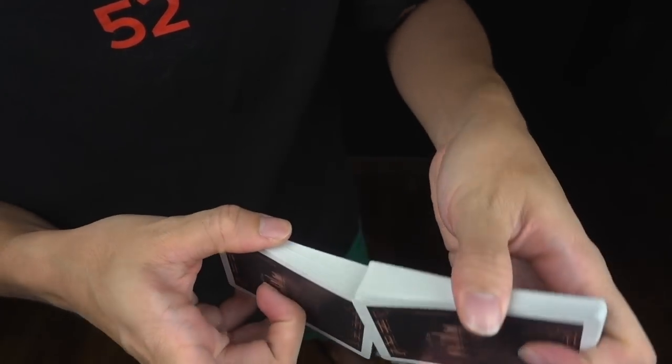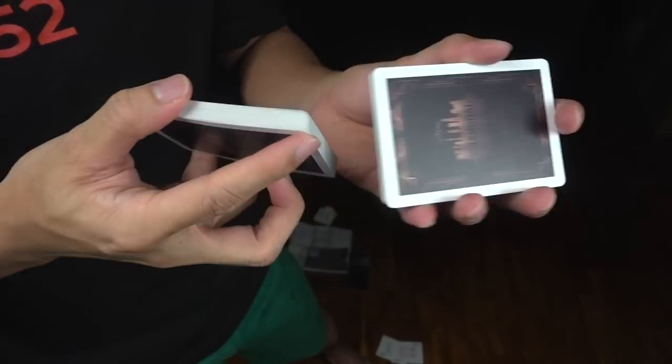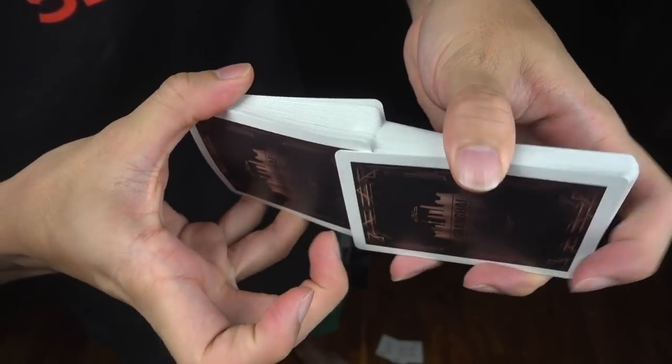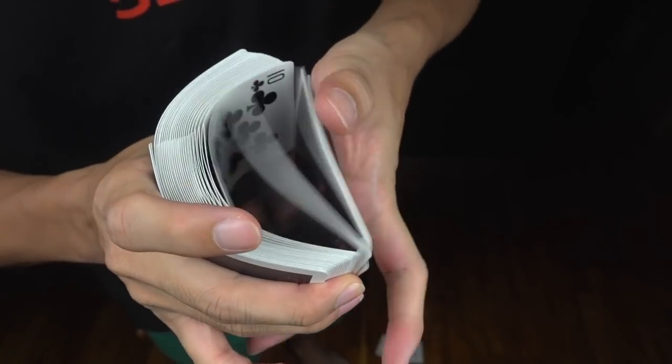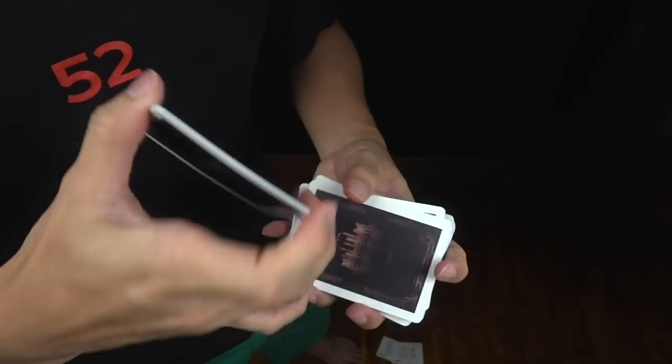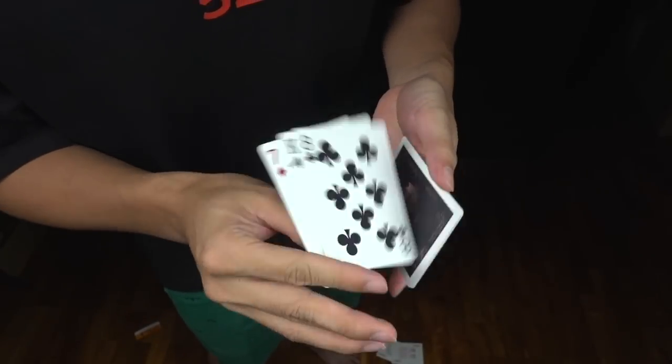In a ferro, bottom to top, absolutely bottom to top. So here you go, boom, boom, boom, absolutely perfect. Let's go down the sides. Ooh, very, very, very nice. These borders are so thick. I haven't seen cards with borders this thick in a long, long time. Very nice.